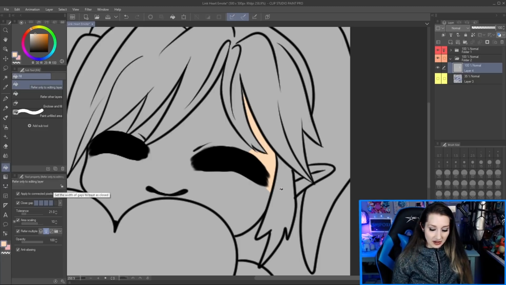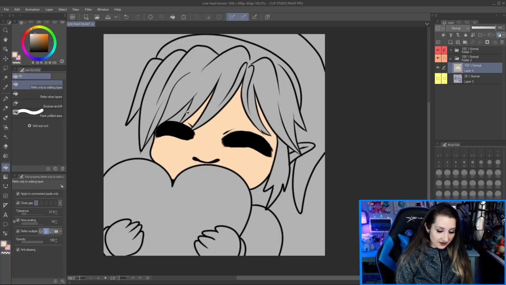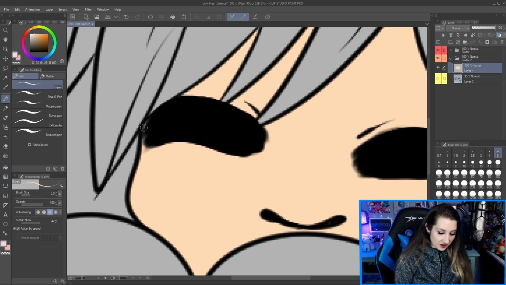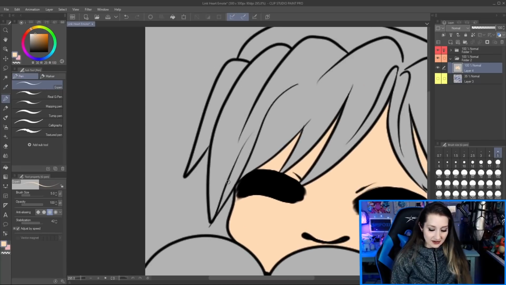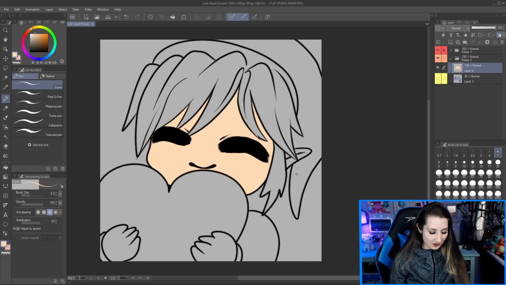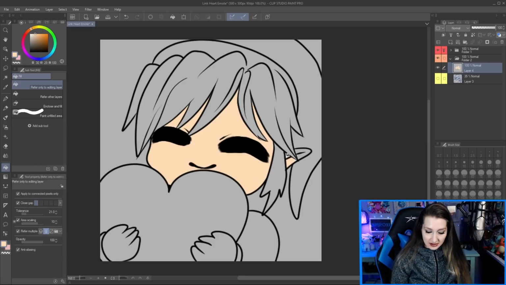So if you put the close gap really high, it's not going to fill further than where lines are close together, essentially. And then you can turn that down so it knows to fill things as I've pretty much closed a lot of my gaps. And where the eye is right here, I'm actually going to manually color this pixelation edge because I do care that it be filled in and can't really do it with the fill bucket. Back to my bucket tool and I can do the ear and the hands.